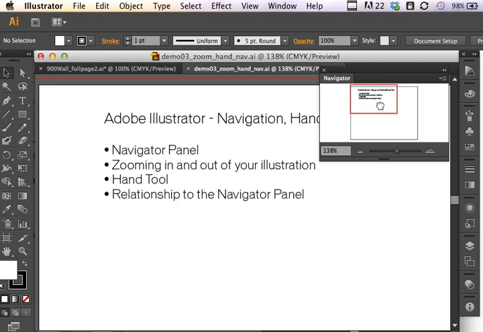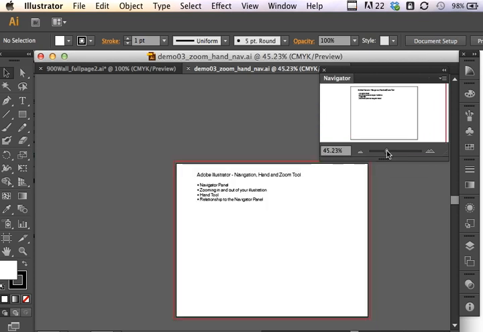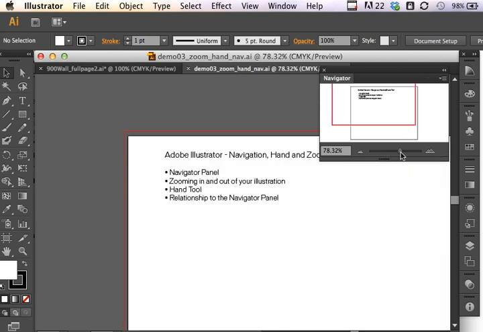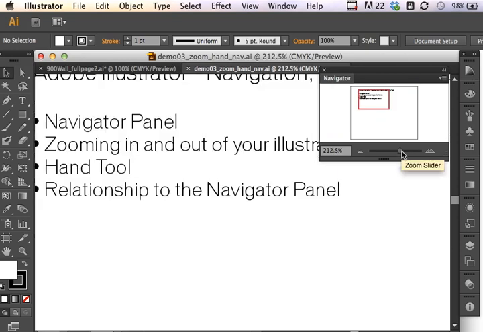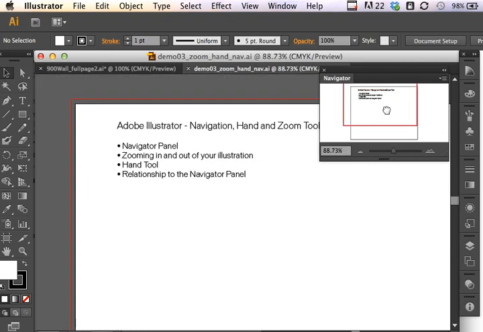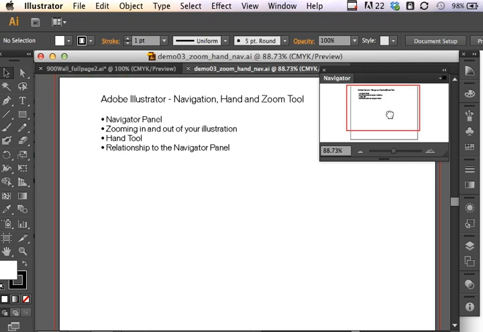The Navigator panel also allows me to zoom in and out of my illustration. So I can use this zoom slider located at the bottom of the panel, and I can click and drag as I zoom in to my illustration. I can zoom back out and then use the Navigator hand, the grabber hand, as a tool to move about.